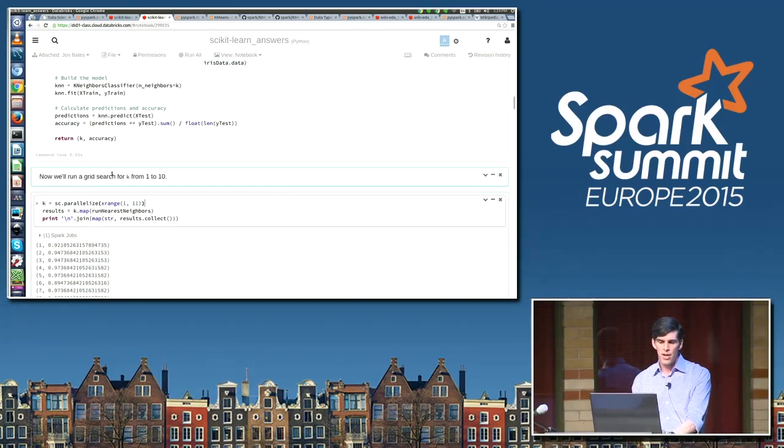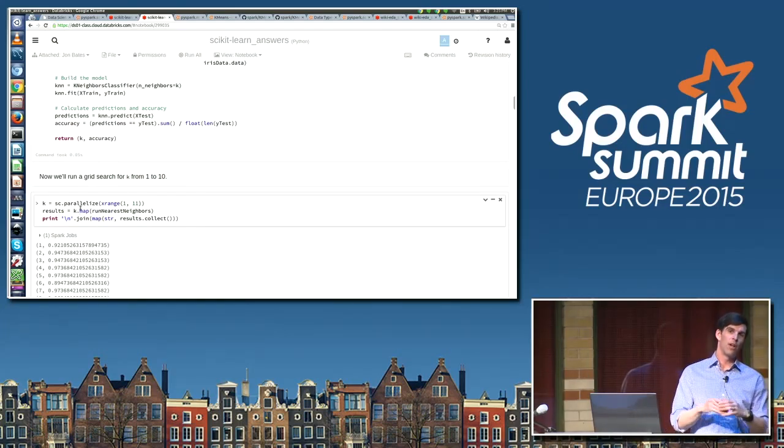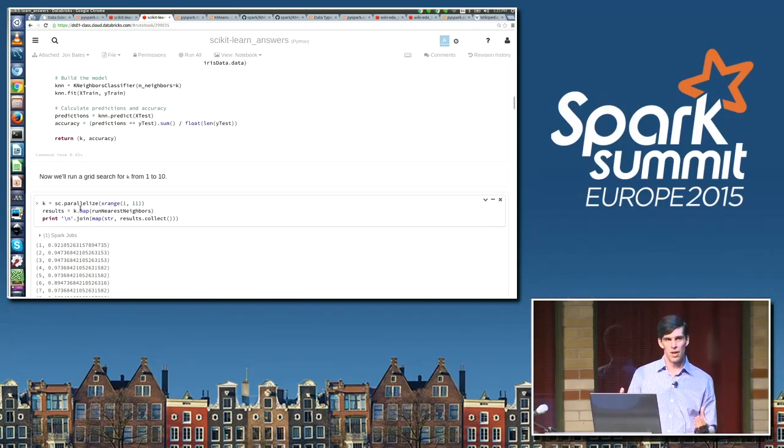Now we can specify here, we just want k ranging from 1 to 10. So now if we range from 1 to 10, we can pass that in as an RDD. So sc.parallelize actually has now this distributed set of, if we had 10 different nodes we could run this on, we could actually have one of these being on each different node. And now when we run a map on here, that's going to go out and execute this code that we've provided to it out on that node.